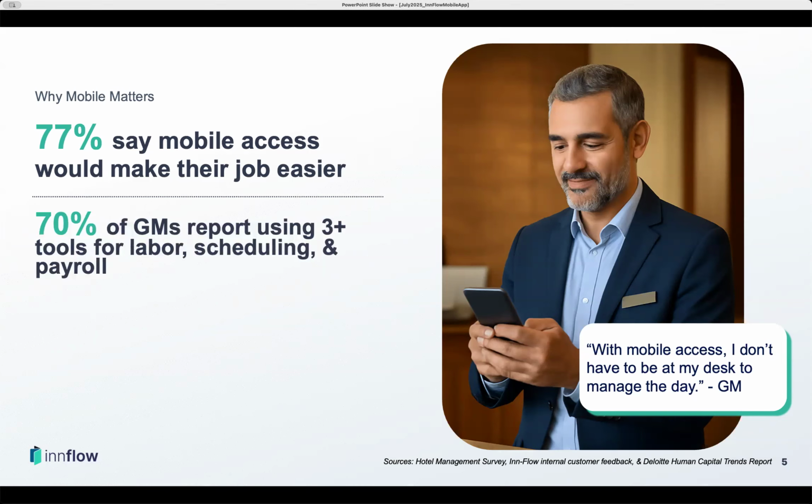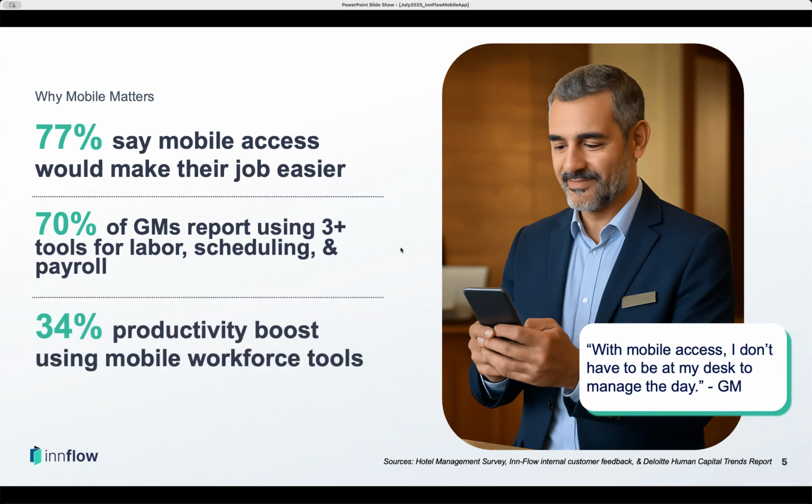With labor being your number one cost, that means that having visibility throughout the day and knowing what the numbers are, who showed up, who hasn't, who's about to hit overtime, who hasn't, really gives you all of that data you need while you're walking the property. Maybe you're in a corporate meeting or you're not even on property. Maybe you're out and about and doing something, running an errand. Just helps you stay on top of things.